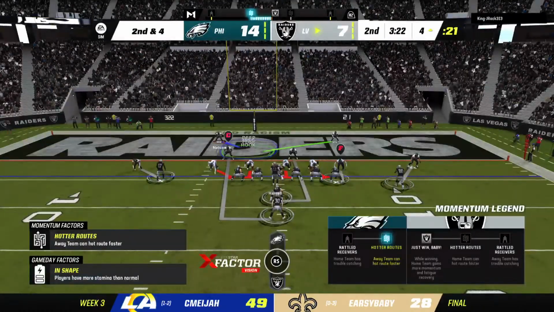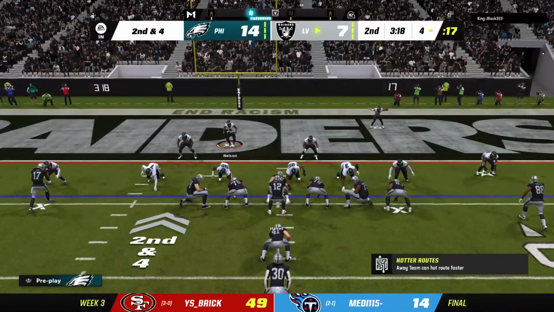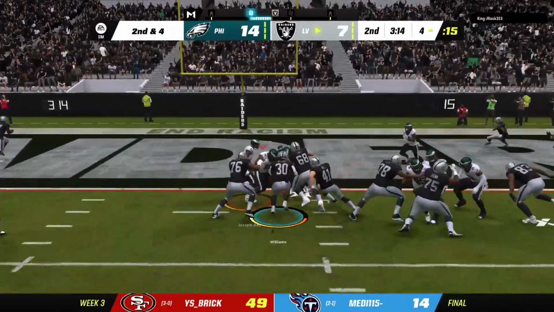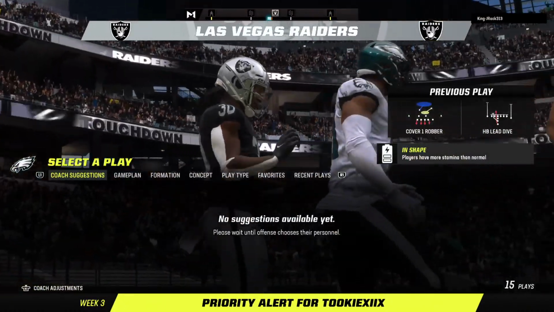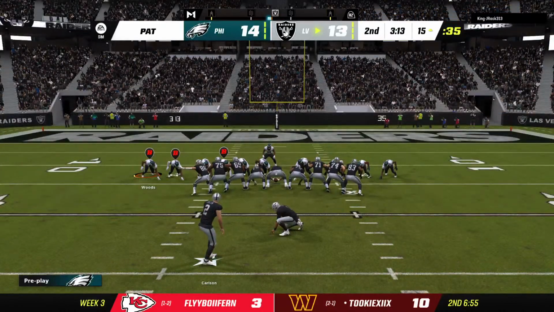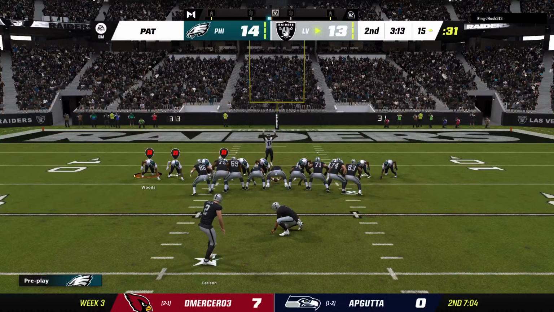Good sure hands there from a guy not accustomed to catching a whole lot of passes. But how about the way he was able to pull that one in and pick up good yardage? On second down, Williams. And he's in. Touchdown, Raiders. Jamal Williams, his second touchdown of the game, his third on the year. And the Raiders are an extra point away from evening this one up.